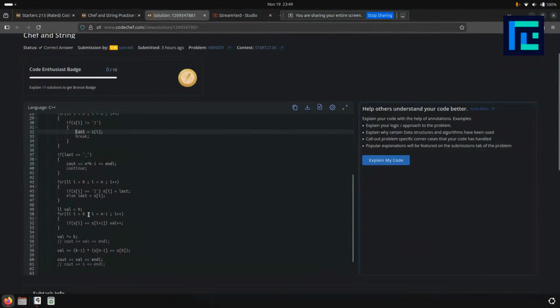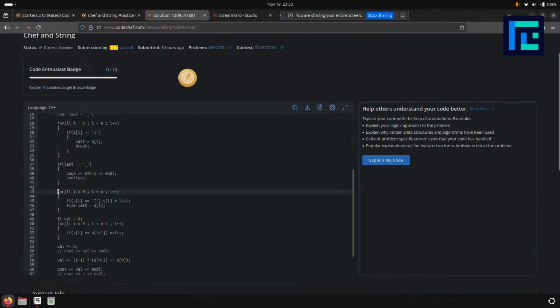So what I can do is I can start iterating in the string S, and if Si was equal to I, then I just replace Si by last. Else if Si was not equal to I, then I can just update my last to Si. So in this way, all the i's in the beginning will be updated by the next non-I character, and then after that every I will be replaced by the last non-I character which was before them.